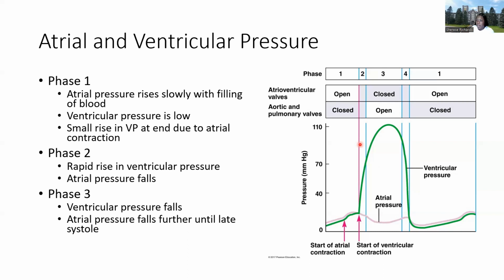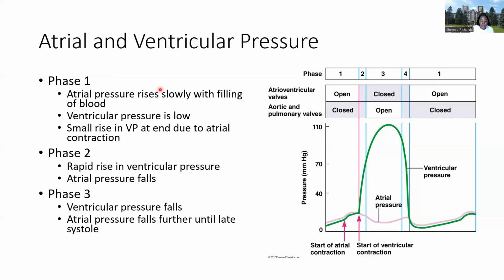The end systolic volume, on the other hand, would be the amount of blood left behind after the ventricle has completely ejected. So the best point to measure end systolic would be at the end of systole. And we know that phase 2 and phase 3 correspond to systole. So that would be at the end of phase 3, which is right after that aortic or pulmonary valve has closed, which means that no more blood is leaving that ventricle. That would be the best time to measure the end systolic volume. So at the end of phase 1 for diastole and at the end of phase 3 for systole.